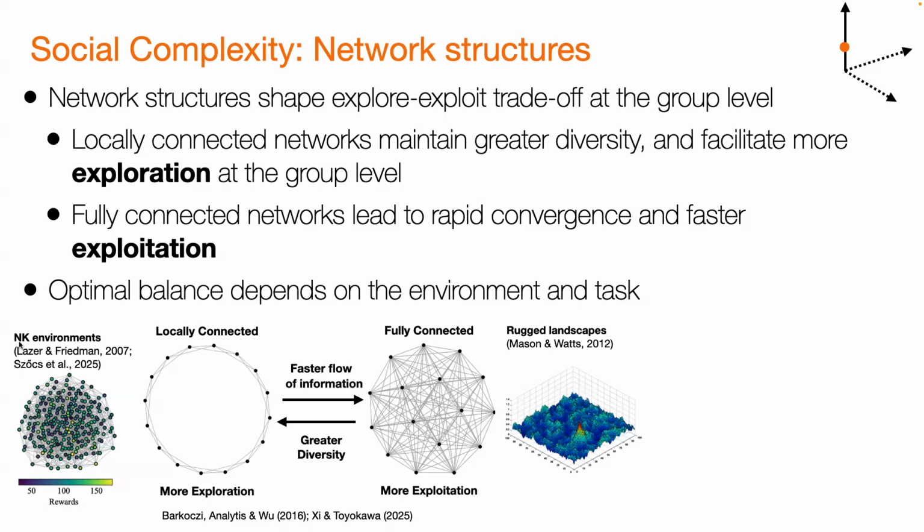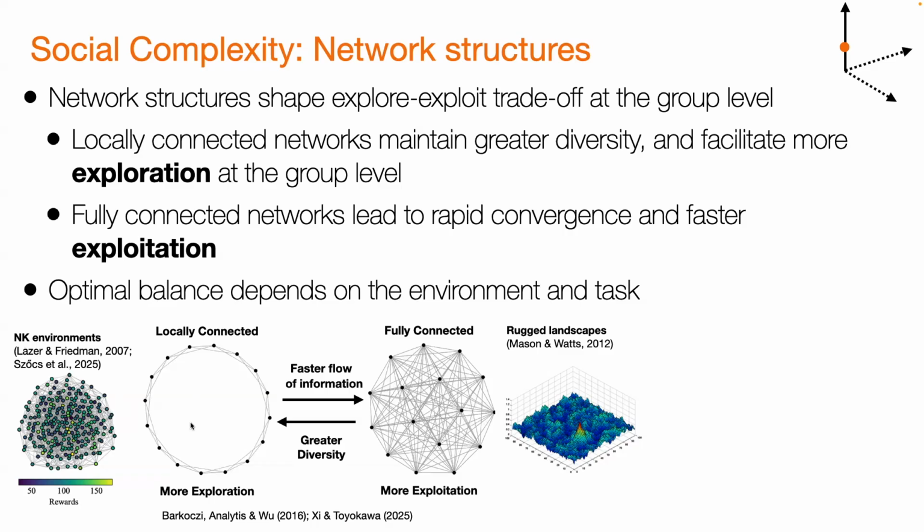N stands for the dimensionality of the environment, and K stands for the amount of interdependencies, right? So you can have things like, for instance, when you're choosing a basketball team or a soccer team, you don't only want the best players on the team, but you also want good synergies between players, right? Certain players jive better with one another and lead to something greater than the sum of the parts. And that's also a principle that's built into these environments. So this makes them very difficult to optimize because they're very complex, high dimensional, and combinatorial. And in these types of environments, these locally connected networks were observed as being best, right?